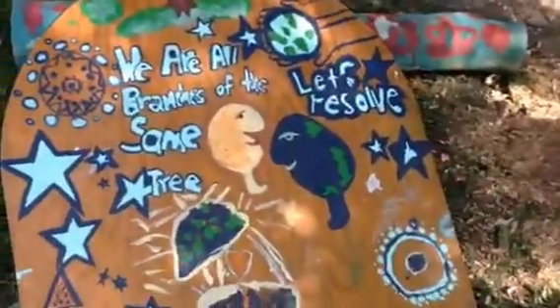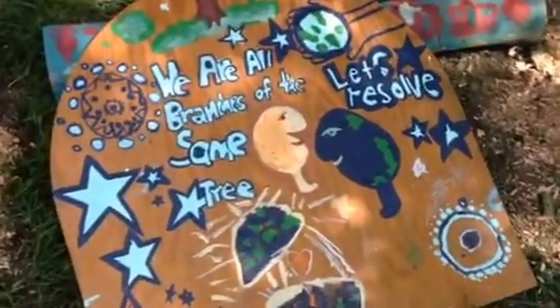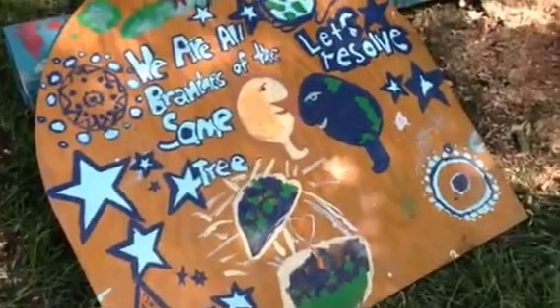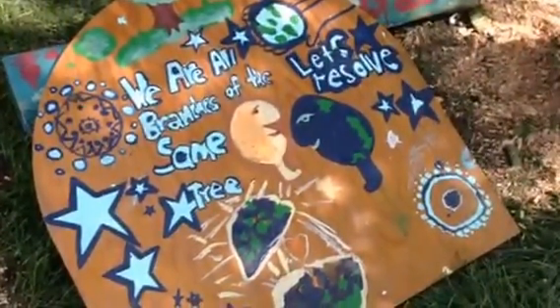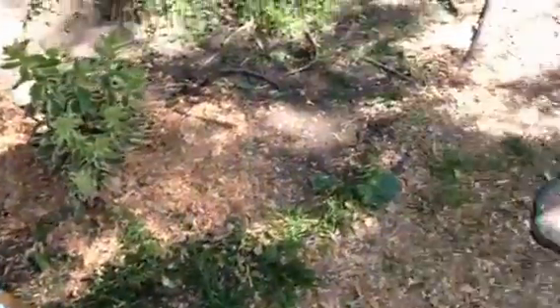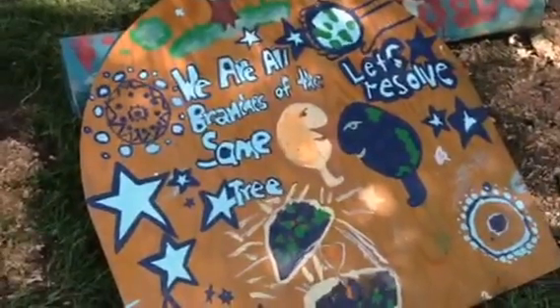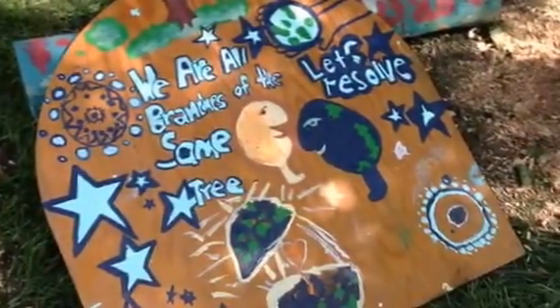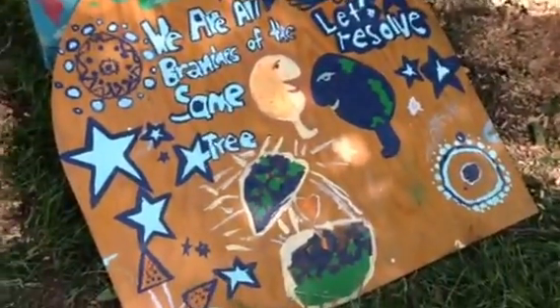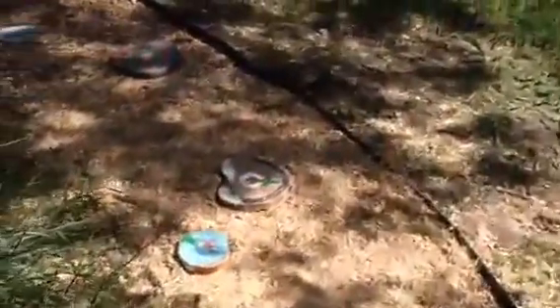Station 2 — all the artwork was done as a competition between the grade 3, 4s, and 5s. They were each given a sketching assignment, essentially a call for submission, asking them to submit artwork for each station that the whole school would then be painting. This one talks about the earth. The great statement one of the kids wrote is: 'We are all branches of the same tree, and let's resolve.' So obviously the Thinking Garden is all about thinking about the environment, our natural space, how we affect it, and how it affects us.